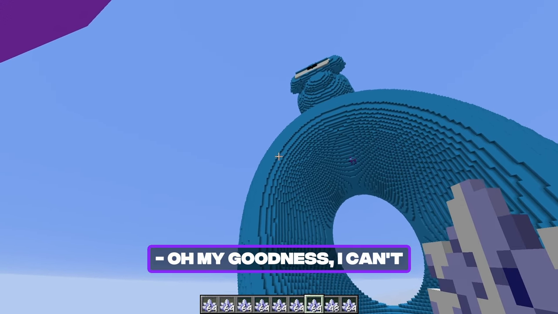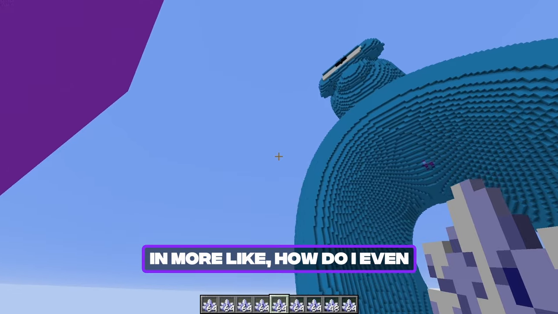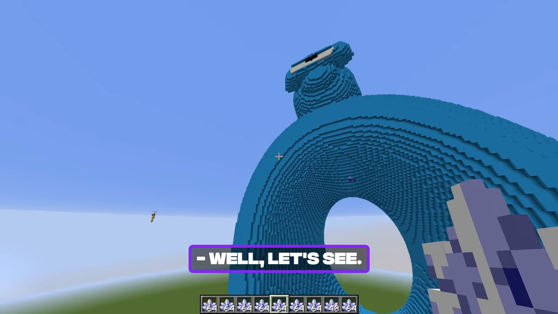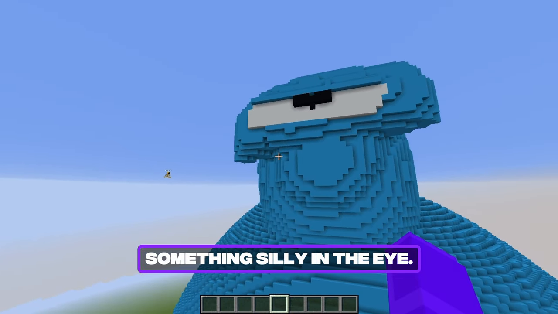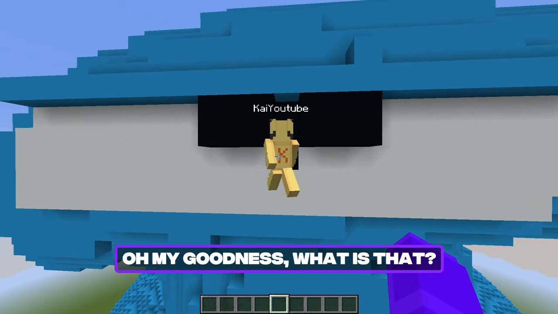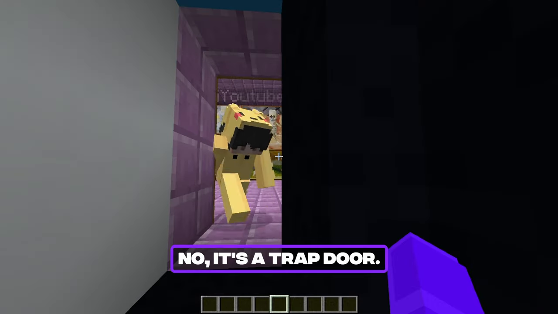Oh my goodness. I can't believe you built all of this in, well, like, how do I even get into the main entrance? Well, let's see. Knowing you, you put something silly in the eye. Oh my goodness. What is that? Is this a ghost block? No, it's a trap door.